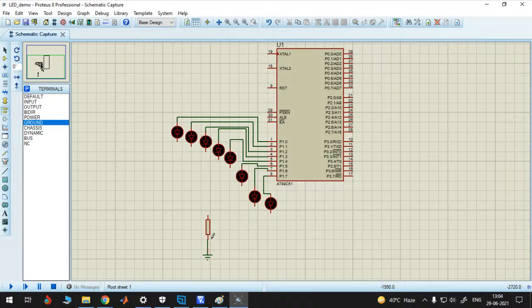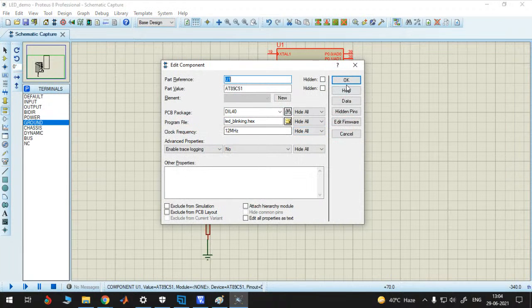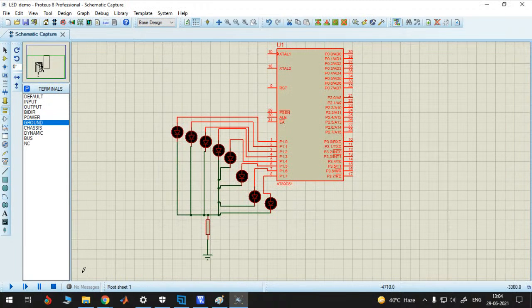From here you can select ground. Here it is. Now we'll connect all the LEDs to the same resistor. Just click on the node and connect. So this diagram doesn't look so pretty, but I am sure you can create it yourself in a better looking format. We have provided the files and address, and everything is fine. Let's go.